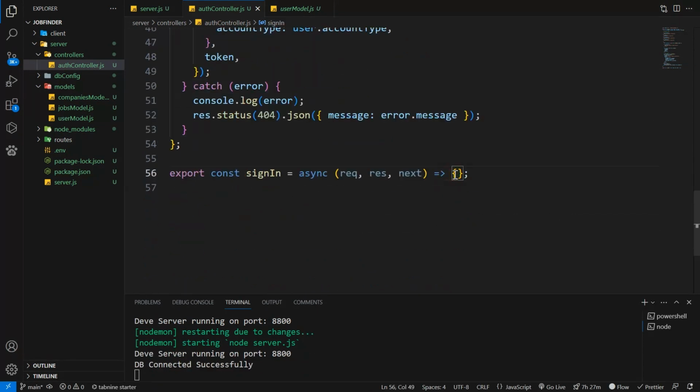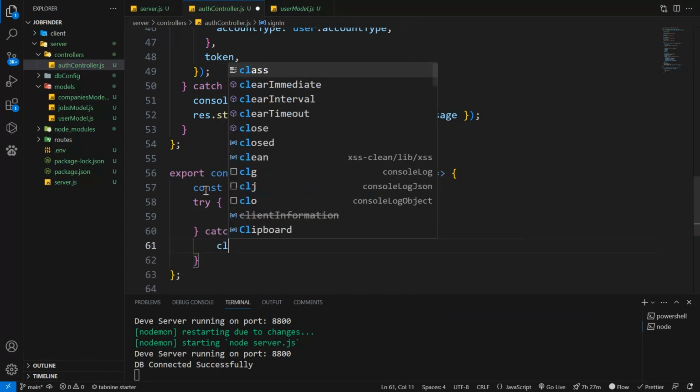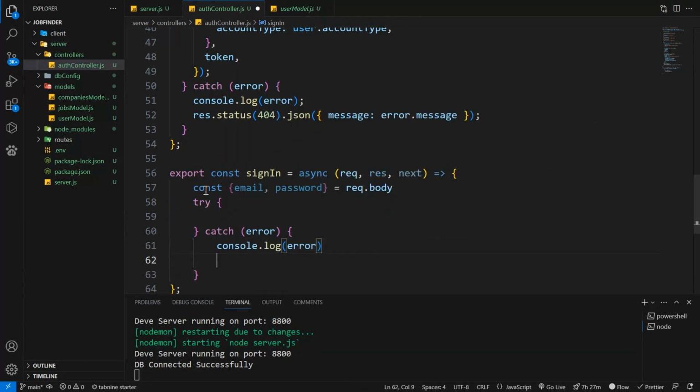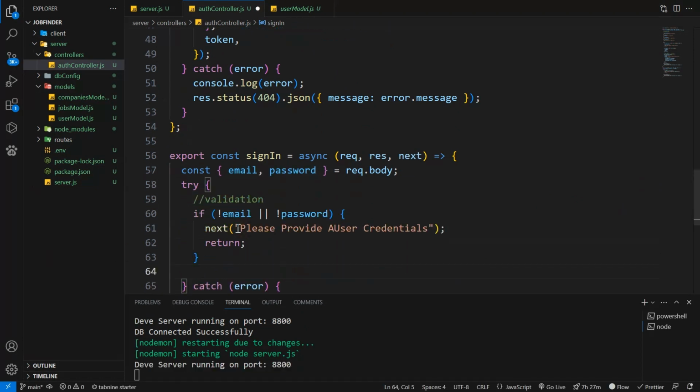Now if we want to sign in also, we'll need to get the user email and the password from the request.body, and as usual, try catch, we console log the error, and we should send this also to the user. So we will have to check if the password and the email are not empty.